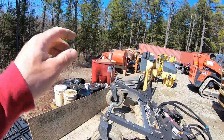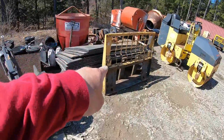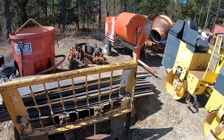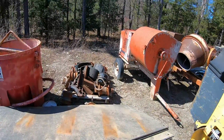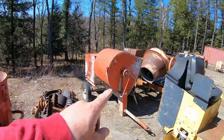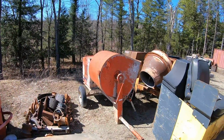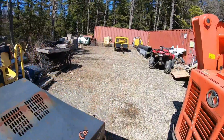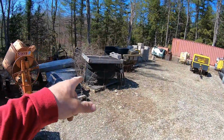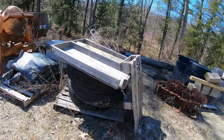Concrete bucket, that red bucket right there. There's my flotation mats right here. Another set of forks. Just old rollers from the New Holland I had, and brakes. I gotta bring that all to the scrap. Mortar mixer, which that's a plaster mixer also. Concrete mixer. Used tires, spares, some granite curbing left on the job.